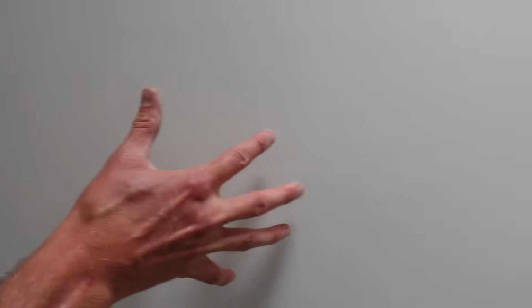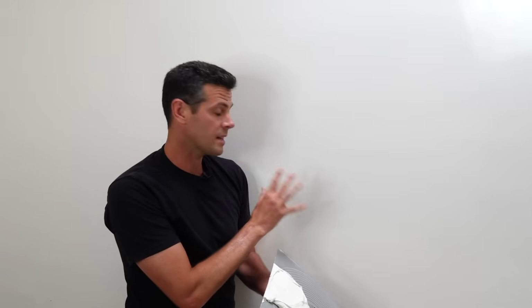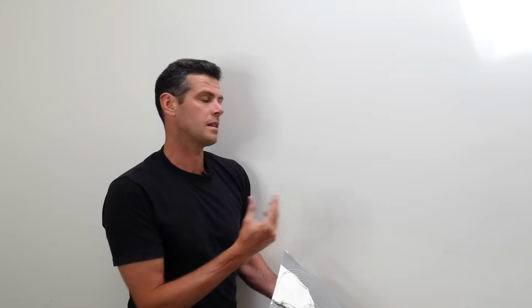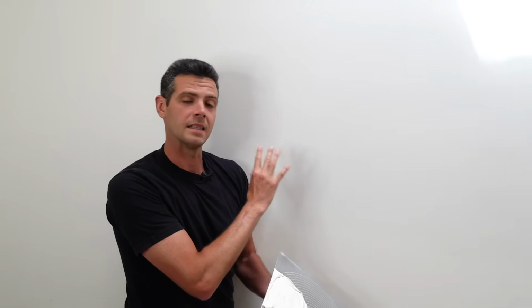So usually I get really good results with the Festool. I think I need to change the sanding pad today because I was left with a bunch of little grooves. So we can clearly see these lines right here because of the skylight above me shining the light down. And if I don't do anything about that, guaranteed it's gonna show through the paint. So let's suppose that that's the only part of the wall that needs any touch-ups.